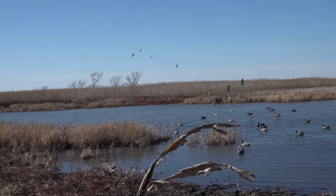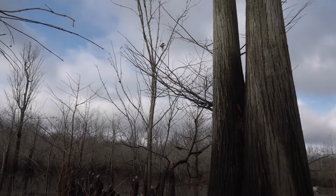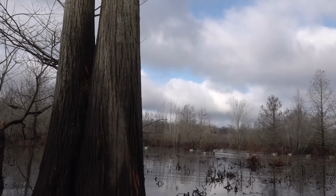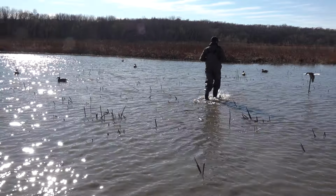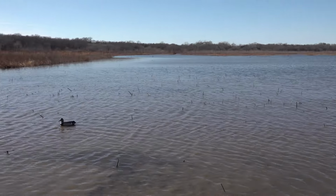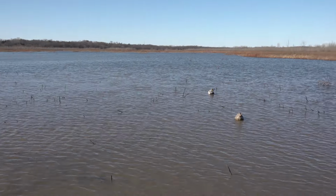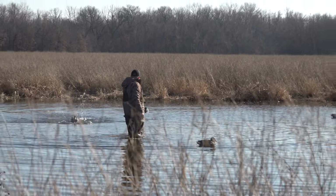Now, the second strategy I use a lot is what I call the split group. I don't know what in the psychology of a duck makes them desire this more on some days than just the regular group of ducks. But I found there's just some days that you'll do a lot better if you break up your group of decoys into two groups and basically leave a lane going through the middle of them. For some reason, there's days where ducks just don't want to land falling right into the hard line of decoys. Now the key to that is figuring out how far apart you set the groups.